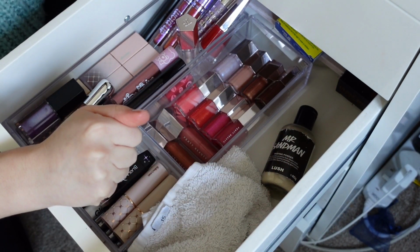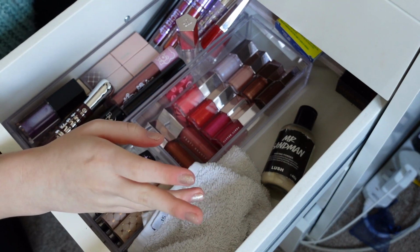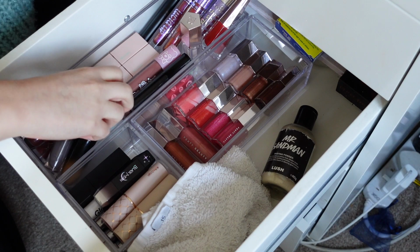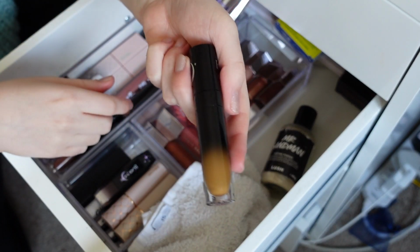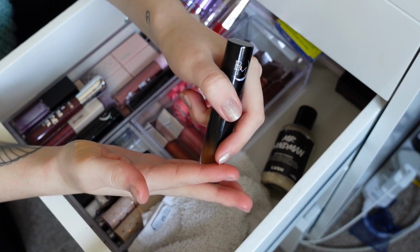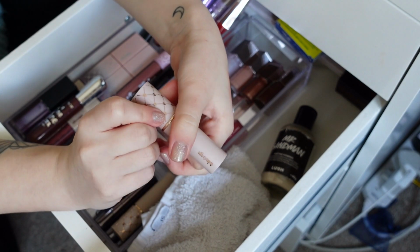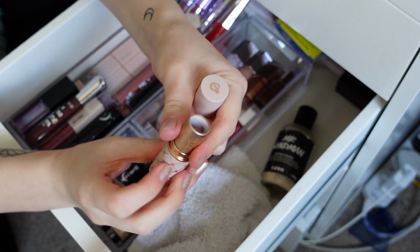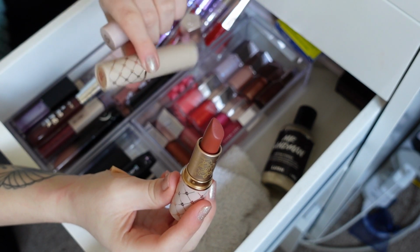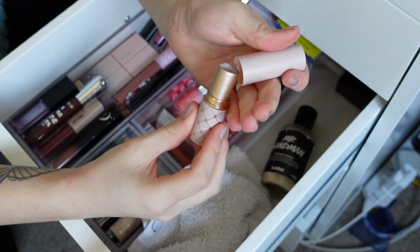So I'm not too sure what I want to reach for, because I normally use lipstick to complement an eyeshadow look. However, I really want to use this one right here. This is Cider from Black Moon, and I think this would look really nice with the green looks that I have planned. And I think I'm gonna whip out a neutral lipstick as well. This is the Odin's Eye Cream Lipstick in Love Jasmine. I've used Light Peach, the velvet one, quite a lot, so I think I want to give Love Jasmine a bit more love.